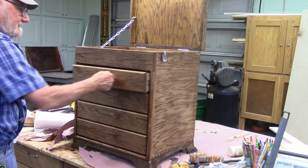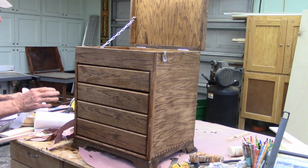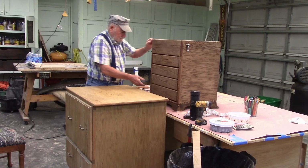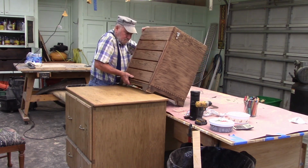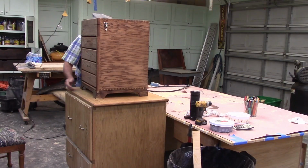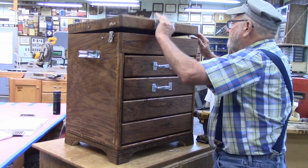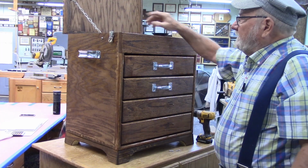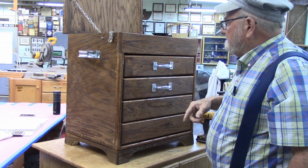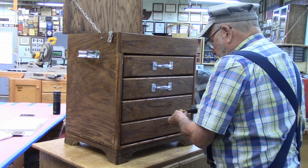Well, there's what we have so far. Construction's pretty well finished. Let's go ahead and put the hardware on it. I think that's really going to set it off. I'll tell you the truth, this design is working for me, putting these heavy-duty handles on it. Instead of putting one of those wimpy cross things there, I just used a chain. Got these heavy-duty handles. I'll go ahead and put these handles on, and we'll take a look at it.